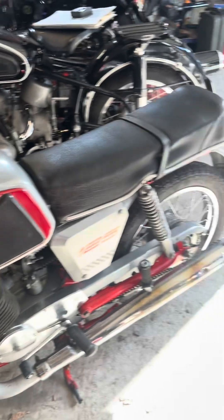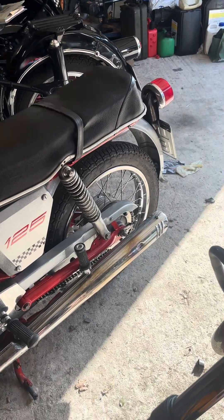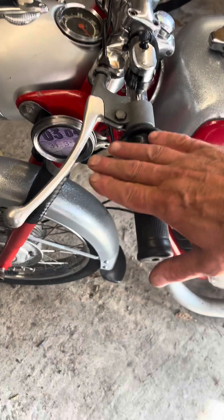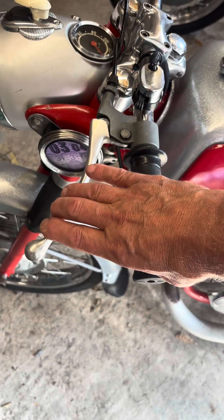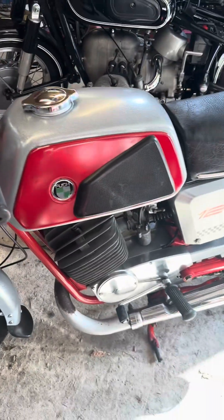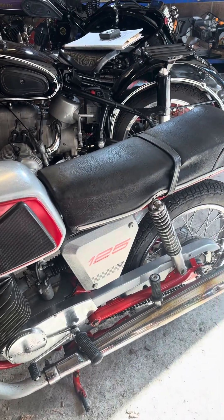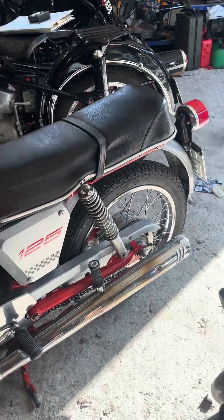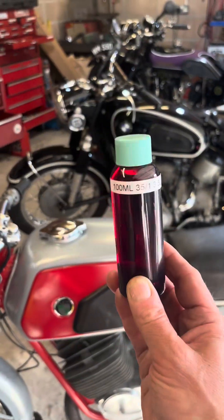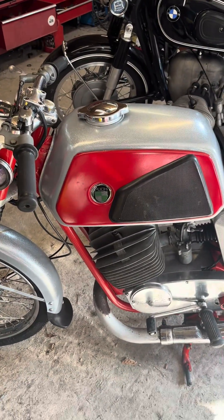At normal speeds the smoke is controllable, but around town if you get stuck in traffic it gets pretty puffy, and flat out it's worse. Old, wise two-stroke riders always ride with their left hand just on the clutch, so if the engine seizes up they can pull the clutch in and pull over — hopefully safely — to the side of the road. You would have seen that on riders in the 50s and 60s on two-strokes. There were two-stroke races with great names like 'Whispering Death' because they would seize up at any moment.